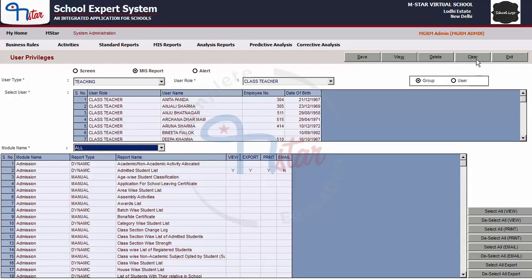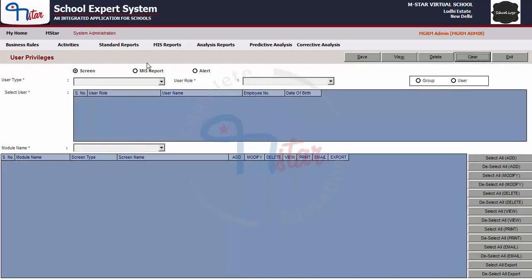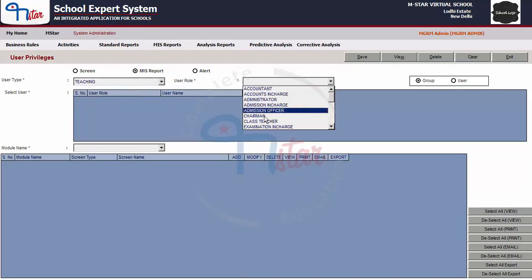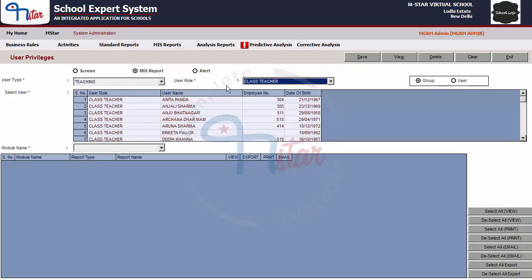For this, let us first clear the screen, select the MIS report option, select the user type and select the user role. On selecting the user role, it is showing us the list of all the employees under that user role. To manage the access rights for a specific user, click on the option User. And now you can click on specific users to manage the access rights.